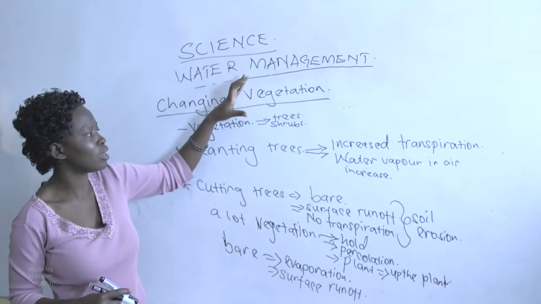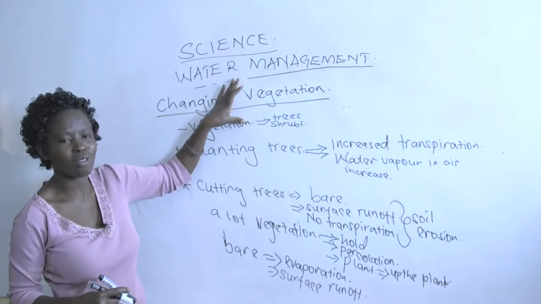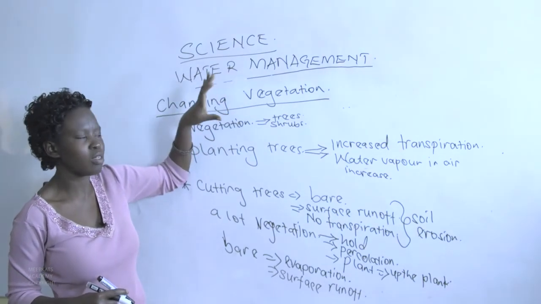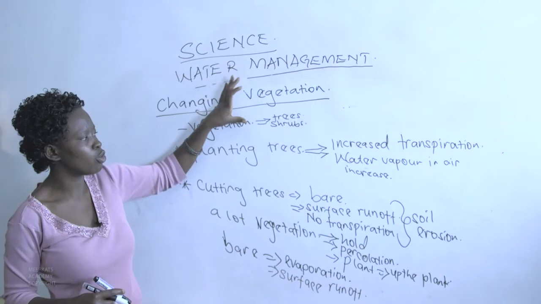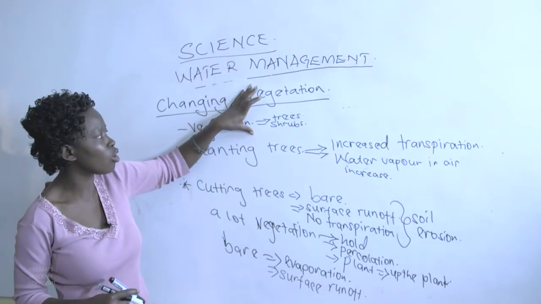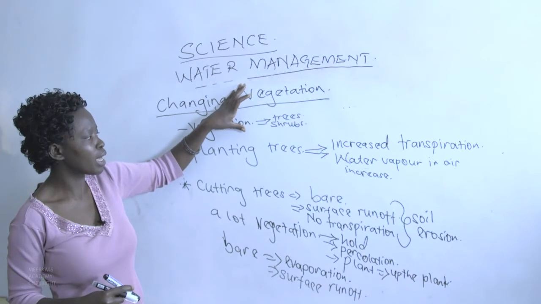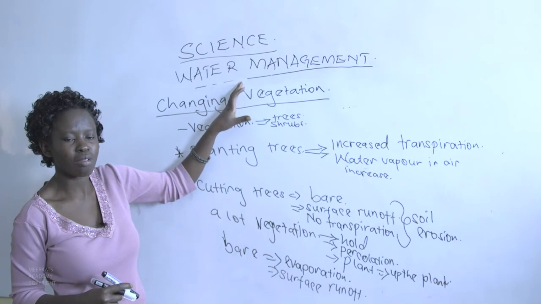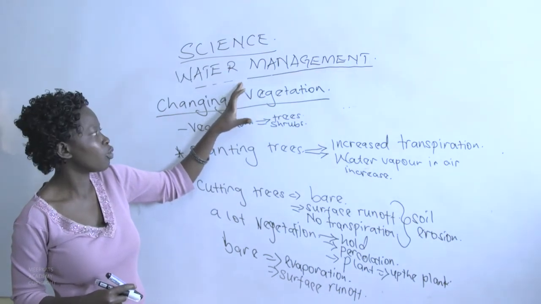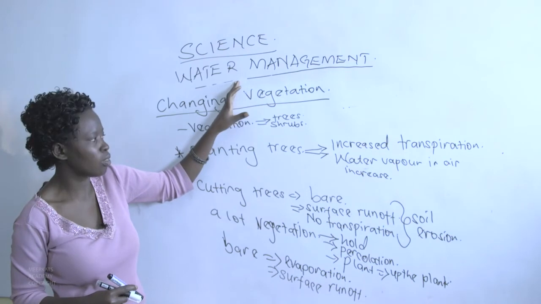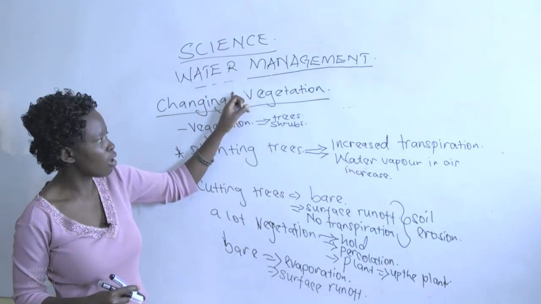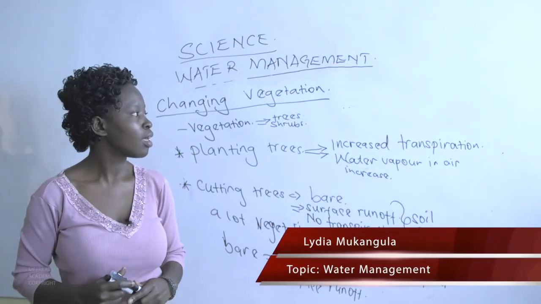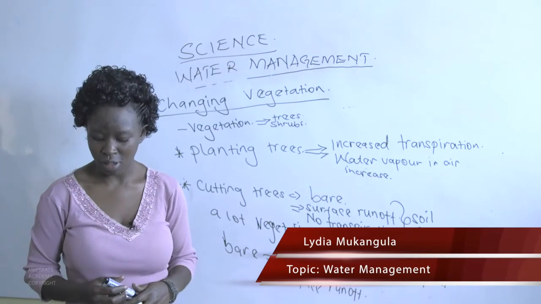In the first place, we've already said that the water available on the earth's surface for use is very minimal. So if there are any chances of us managing this water so that it is available for use and not depleted, then we can carry out those activities to ensure that the water is continuously available for the various organisms on the earth's surface. So that is all we have to talk about on the resources that we have on the earth's surface and their various management activities. Thank you.